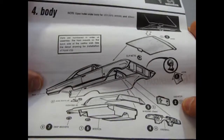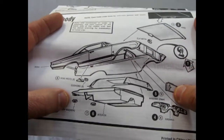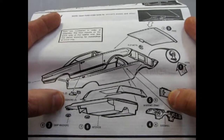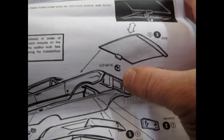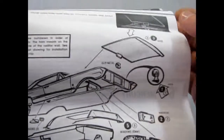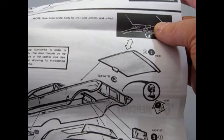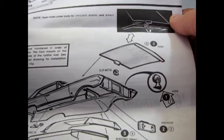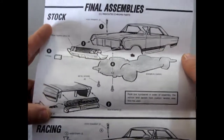Here is the body going together — the interior tub, and there are some snap washers that go on the pegs, custom headrests, firewall, radiator, and of course the hood. They did have this metal clip that clips underneath a tab on the body. I have never seen anybody use those, and I've tried — open the hood, close the hood, the clip goes flying airborne. So if you had success with that metal clip, let me know in the comments below, because I couldn't get it to work.